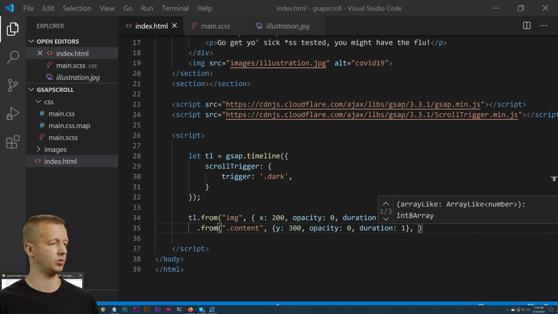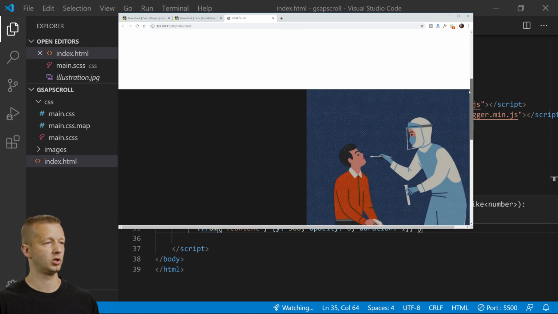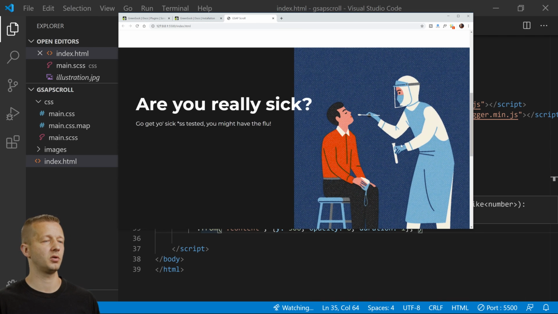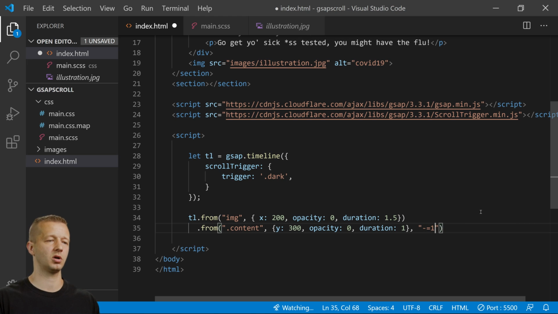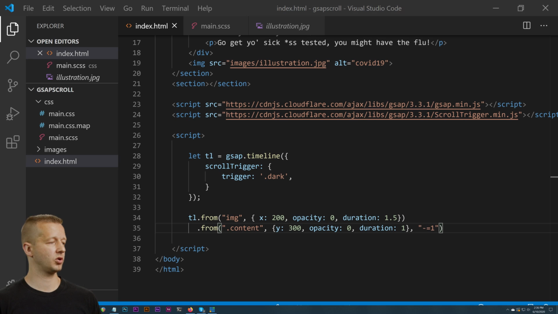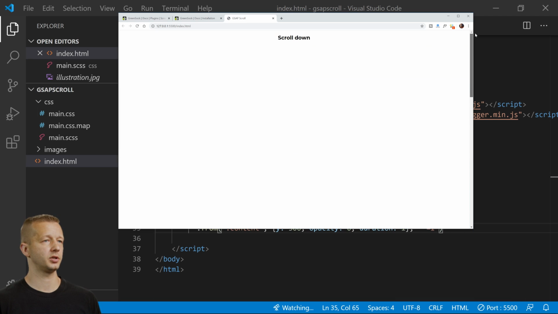I'll just show you without the offset. So now come down here. It waits until the animation defined on this line is fully complete, but it takes a while. So we can do an offset where we can say minus equals 1. So that means start 1 second earlier than you normally would have by default. All right, so now we can create kind of more of a pleasant animation.